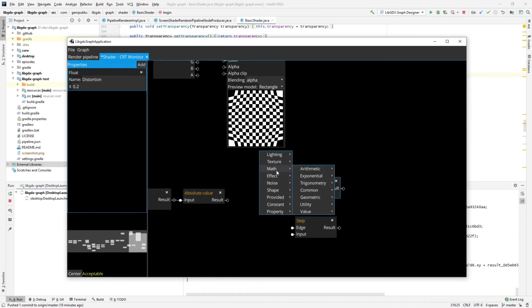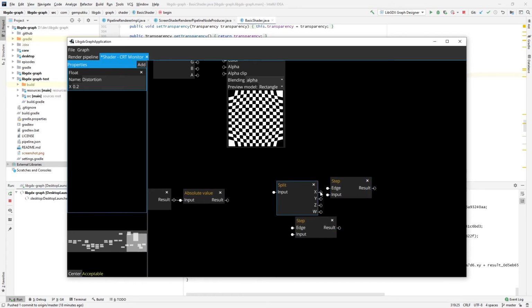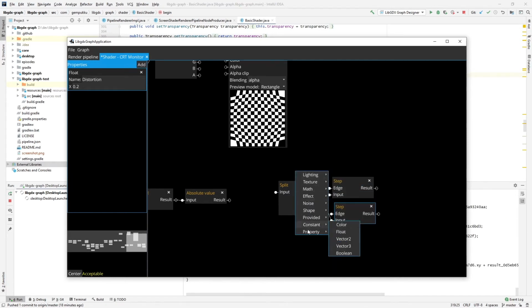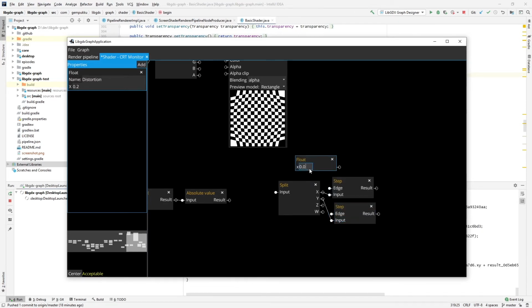After splitting this, x and y go to the input edge, and edge is going to be 0.5, because anything above 0.5 is a border.